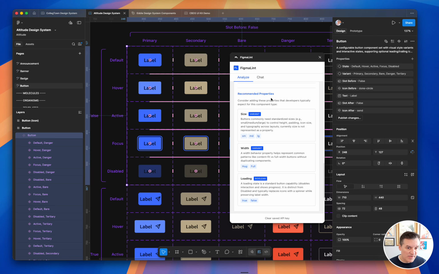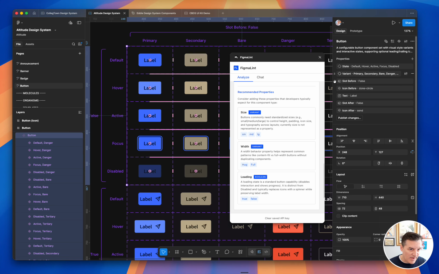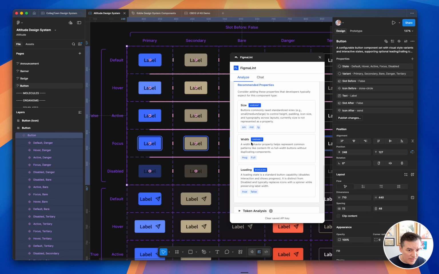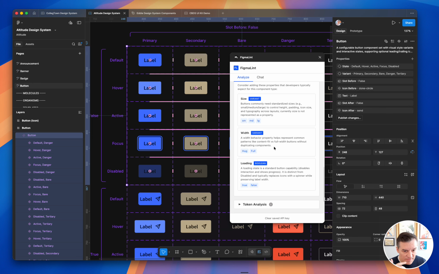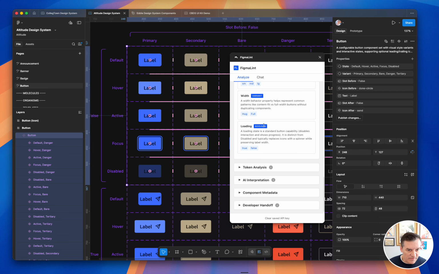It also offers recommendations, which I think is great, and I think these are good recommendations. We don't have a size variant on our buttons here for this design system. This is Altitude design system, our internal design system. A width option for full width buttons, I think that's a great option to have there too. Also a loading option. So these are all recommendations that it's pulling from the Design Systems Assistant MCP, that these reports get run through before they're displayed here. So all great stuff. These are things that we want to consider as a product designer and have that communication with your development team to see whether or not that's something that they'd be able to leverage or something that's useful for them.